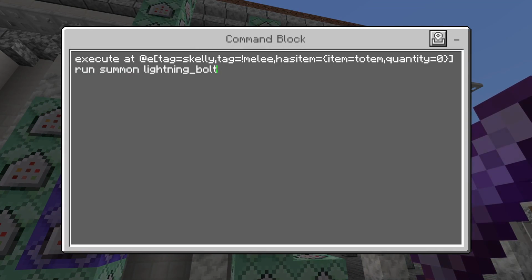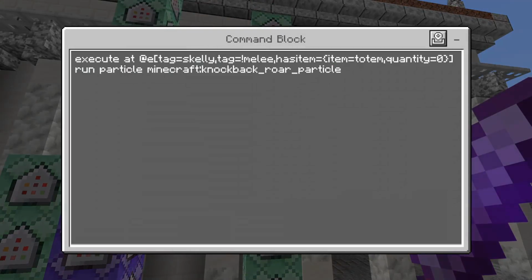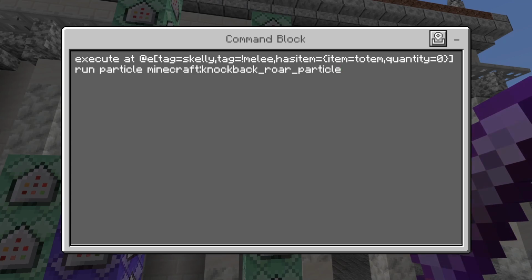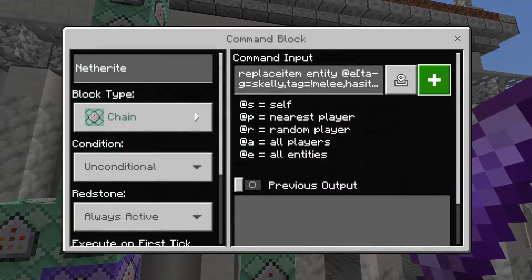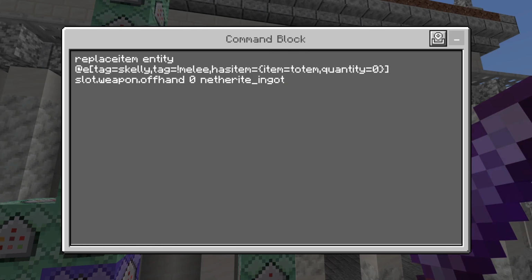Then we're going to summon a lightning bolt at the mob. This is more of a decoration thing. You don't need to include it, but it looks a lot cooler, and it makes it pretty clear when you've entered the second phase. Then we're going to do a little particle effect similar to the lightning. This is just to make it look visually cooler. Then we're just going to give it a netherite ingot in its offhand with replace item.